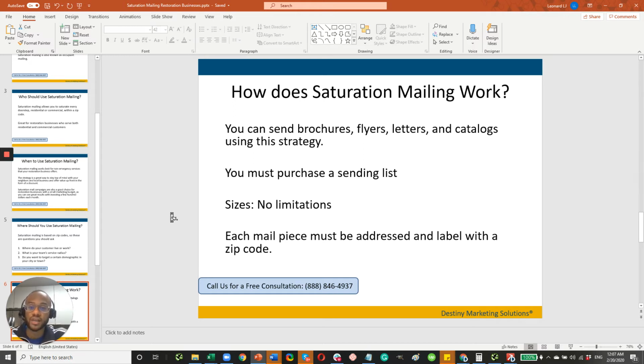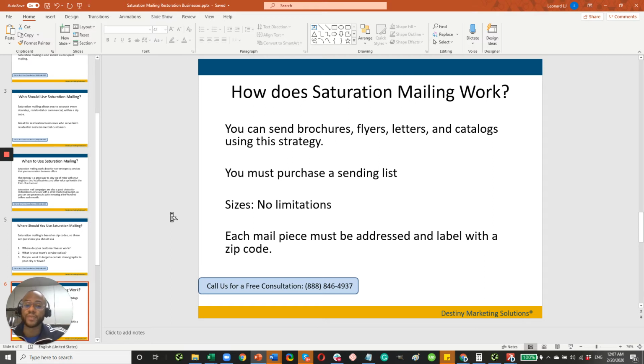For this reason, it might be best to partner with a mail house or work with a marketing agency such as ours, who have print house or mail house partners, so we can really get this campaign rolling for you.